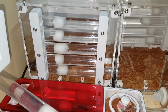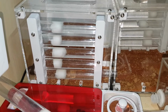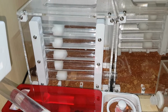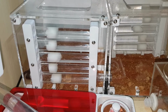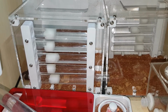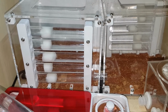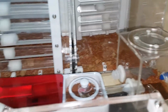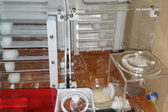But after watching Antimatu's video where he was recording from this side, I was thinking that would be a lot better for me, because I used to have the 2 Venuses both with the tubes at the back there, and I could never get a really good shot of what was going on, because where they are I can't just move them out really, not very easily. You know, I can theoretically, but not for just filming an update or something. But because I needed to connect it to this, see where that is there, I couldn't just have it going in. You see there's nowhere for that tube. So I had to have one facing that way and one facing this way.